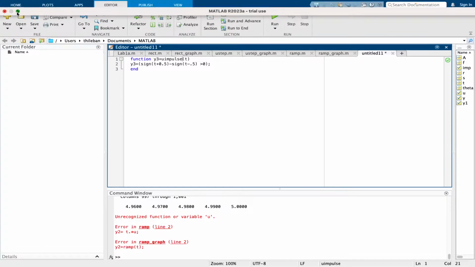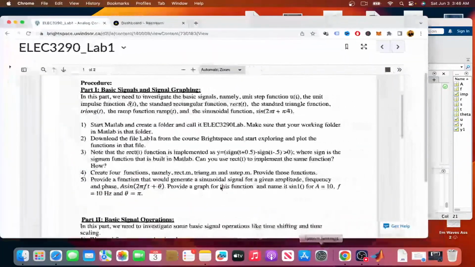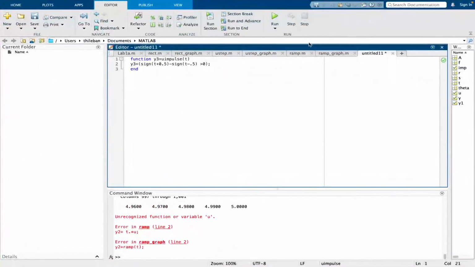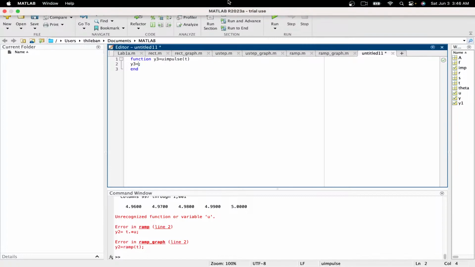Let me see if in the lab they didn't mention the name for that. They only wanted the rect, triangle, u step, and they didn't have the u impulse, so I'm just going to name it as u impulse. And y3 should be equal to t is equal to 0.